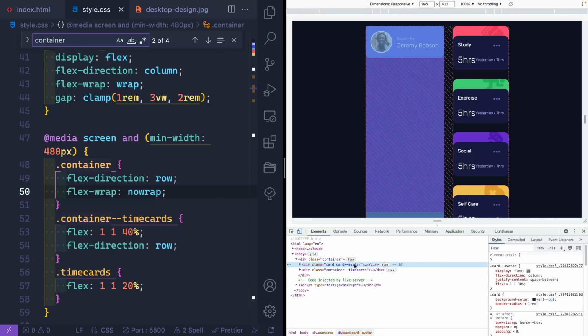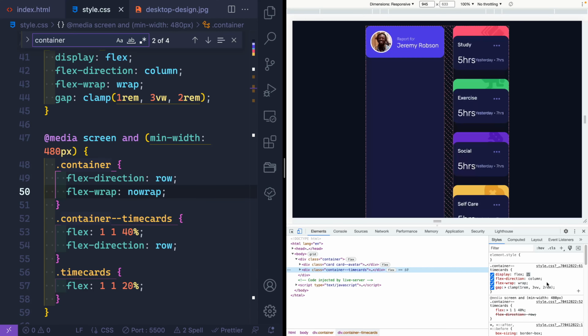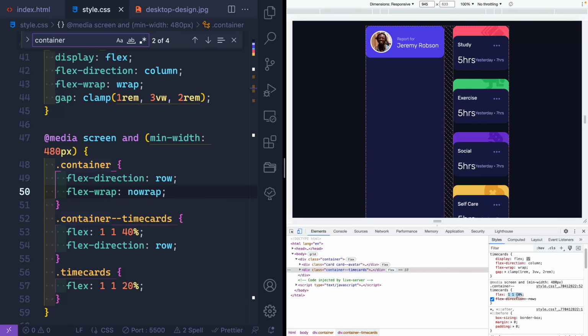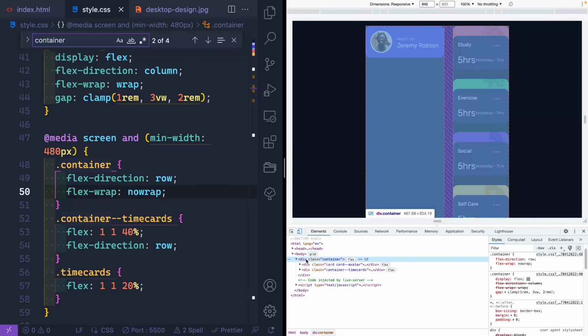Next, this here, see, that should take up 30%, and this should take up 60% or something. Now, why is this so stuck to the center of the screen? I think it's because it only has to take up so much.